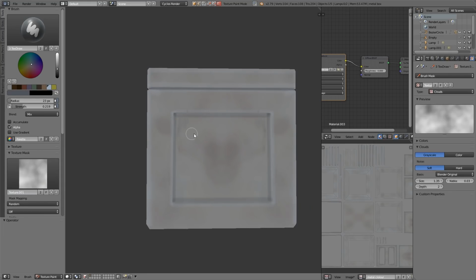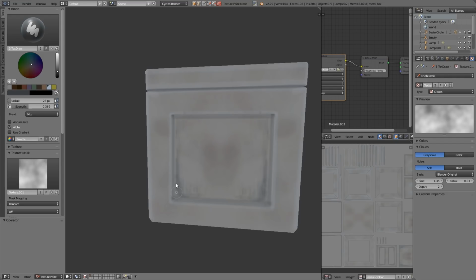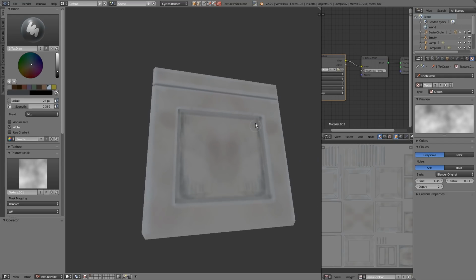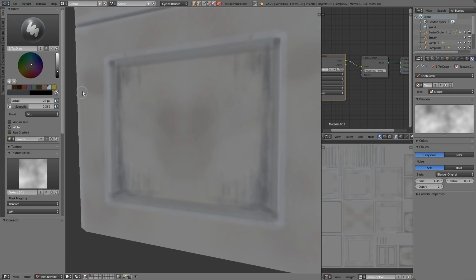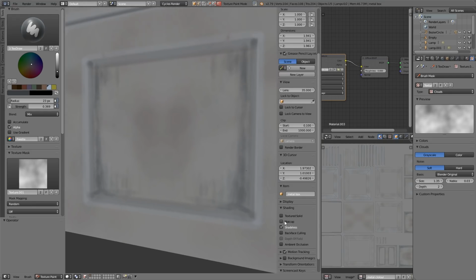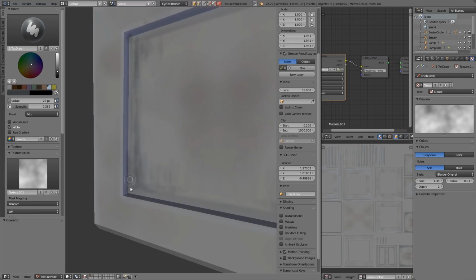Be a good idea to have my texture mask back as well. I've still got the mirror turned on, and that's worth thinking about, but it's also worth leaving on whilst we're still filling in the larger parts. I'm actually going to go back to shading. So I think I need a bit, yeah, my lines were off. I need to be far more in here.